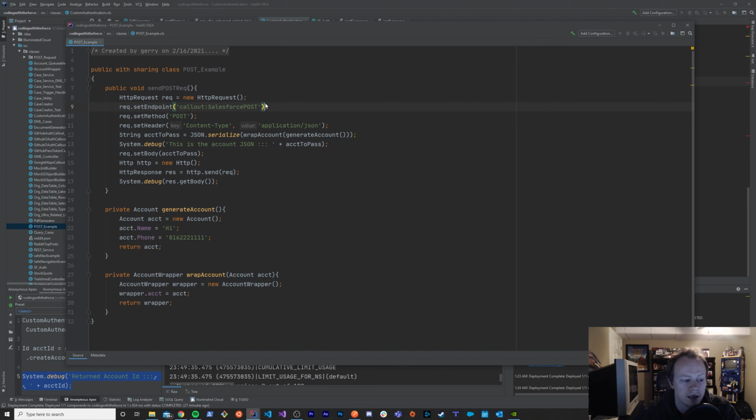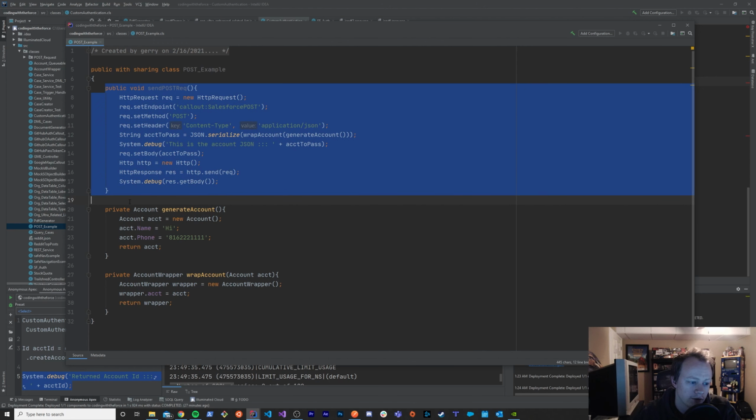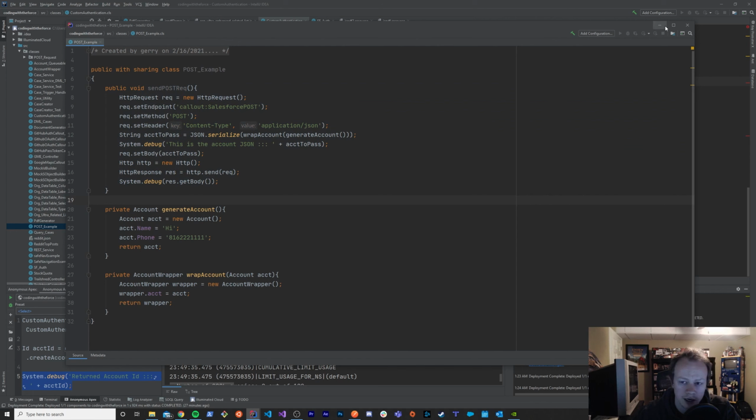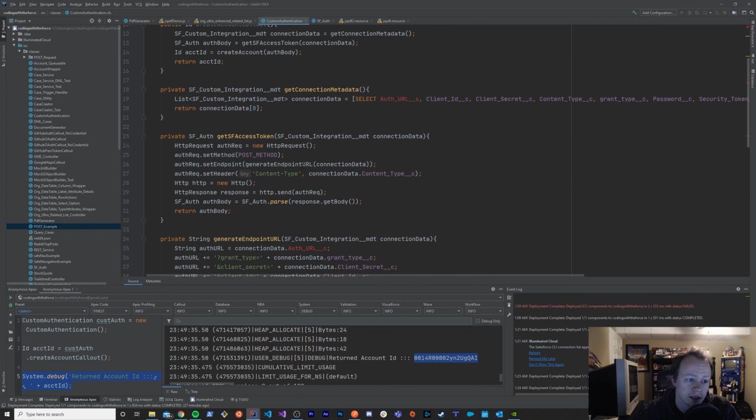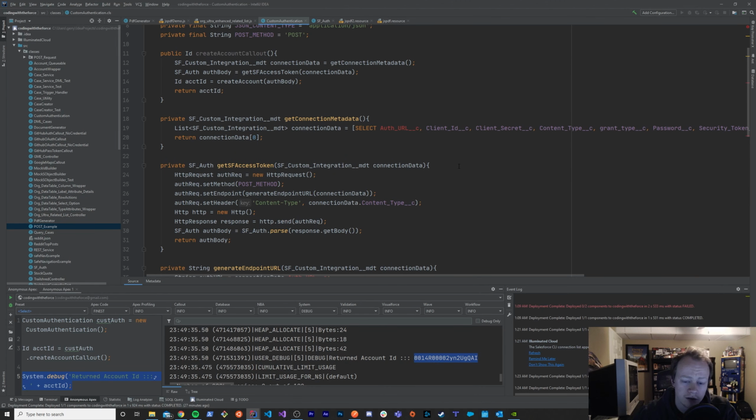That's 40 lines of code that you cut out by learning how to use named credentials. And it's quite powerful, right? And it's why I push it in all of my videos. Learn how to use named credentials. They make your life easier. They're really great. But you will occasionally need to do these, and so it is useful to learn how to do them.